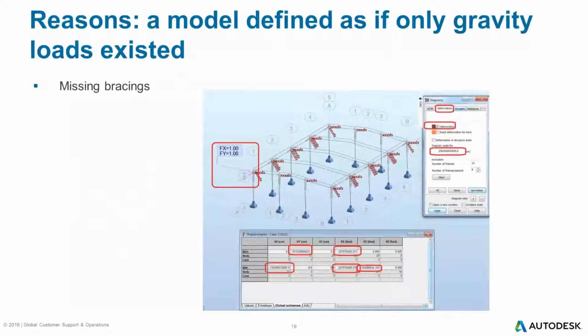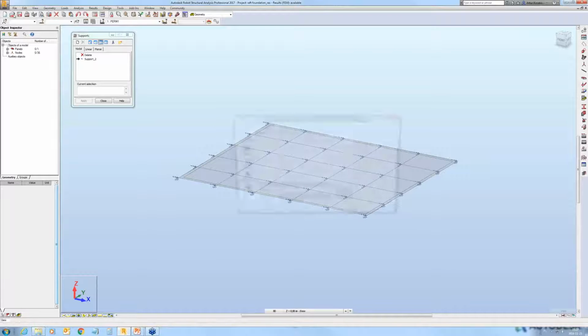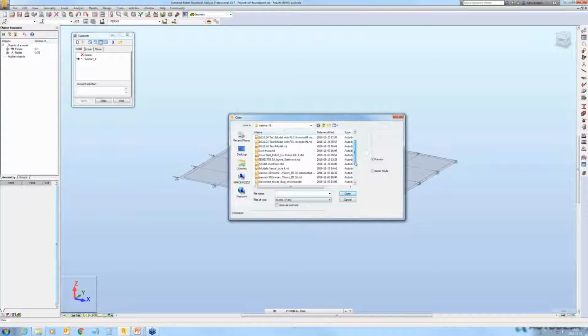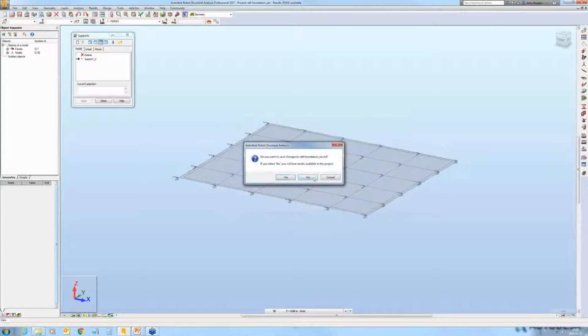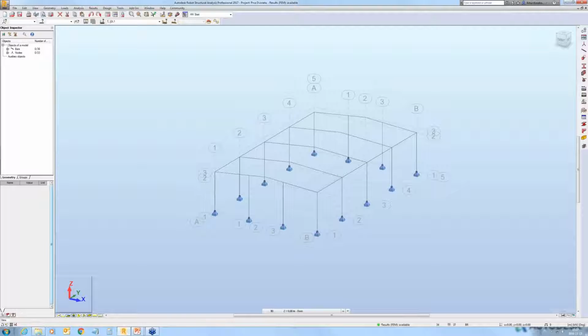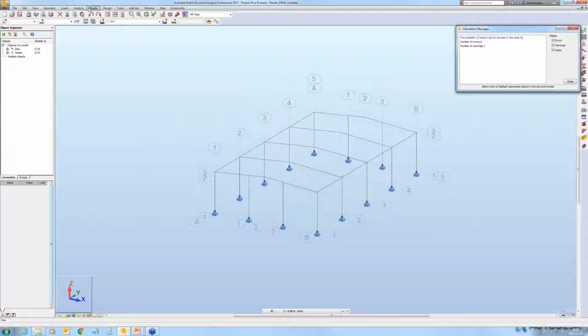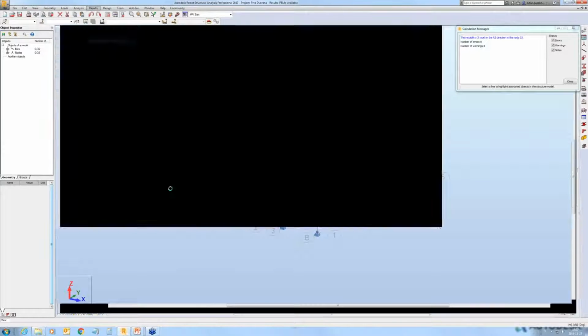The similar principle applies also to frames, for which the results at first glance suggest that the reported instability can just be ignored. So let's see that on the example. If I load another model and calculate it, there is the instability, but if we have a look at the results, there's nothing wrong here.